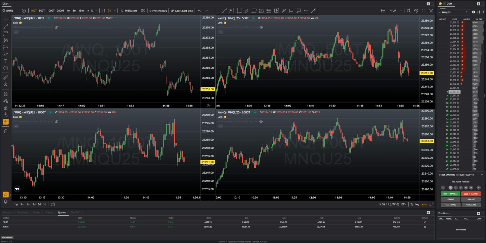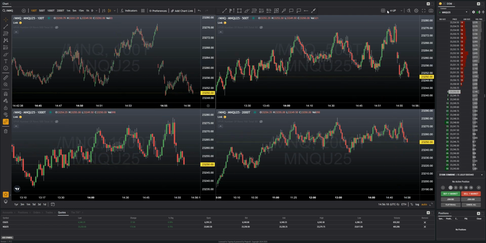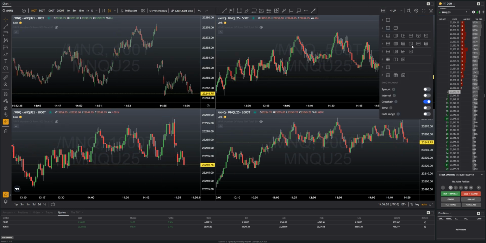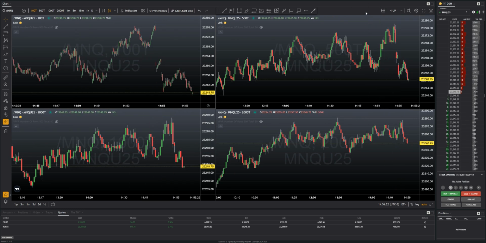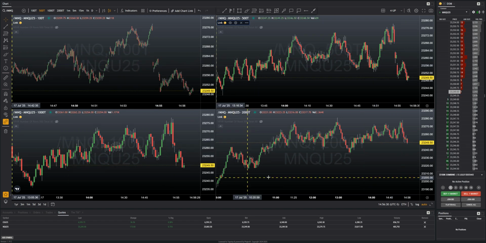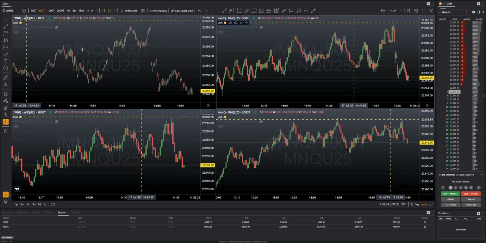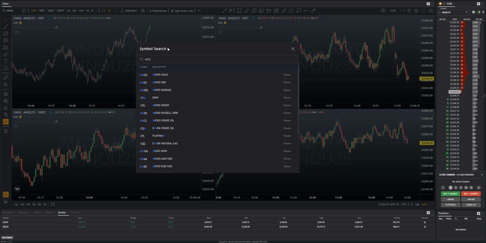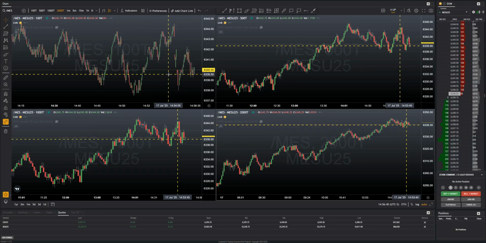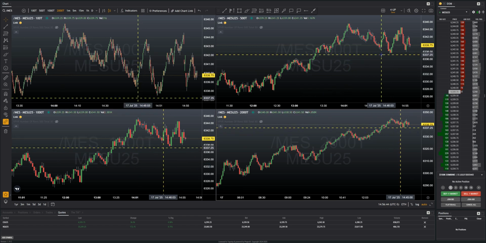I just wanted to give a brief example and demonstration, and this is definitely something you can do for yourself on TopstepX by making the 4 charts. You can use different chart setups over here and just synchronize the symbol, and notice that I have the chart link. These are all set to yellow, so all I have to do is change the instrument and it will instantly change to another instrument. And let me do this very quickly for an example. Just go to MES and we can see the difference, the choppiness, the gaps. The same with MES also.